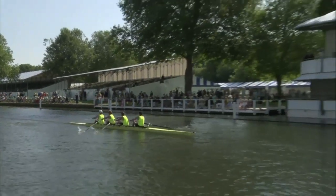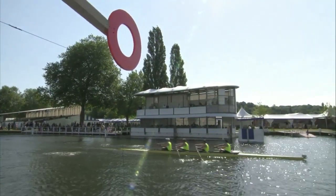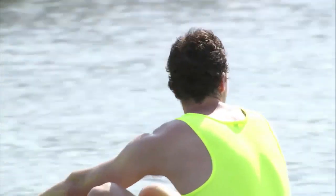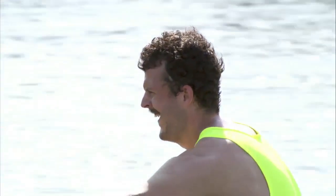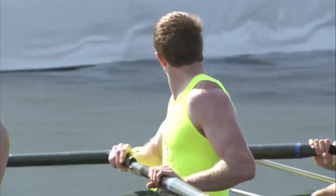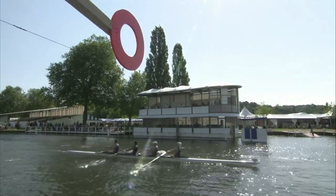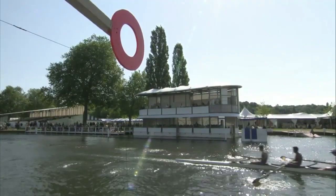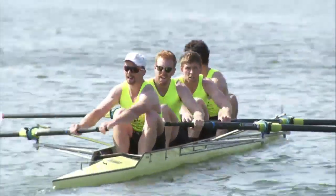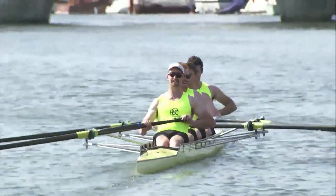Edward Cade just having a glance over his shoulder — he'll be pleased to hear the beep which indicates the finish of that race. Patone Rowing Club of New Zealand winning their first ever race here at Henley Royal Regatta, beating Nottingham Rowing Club B over the finish line. So Jamie Saunders, Edward Cade, Patrick O'Reilly and Troy O'Reilly safely through to round two.